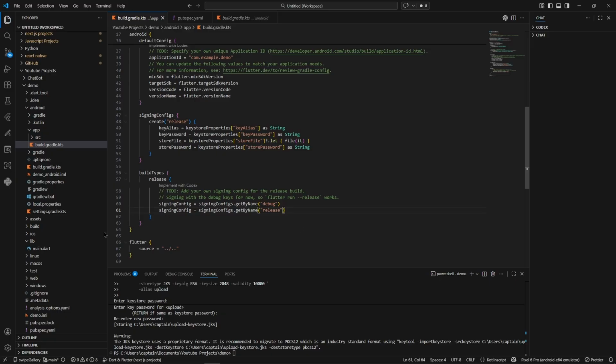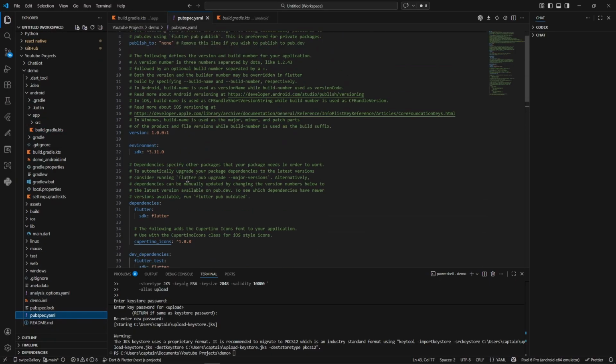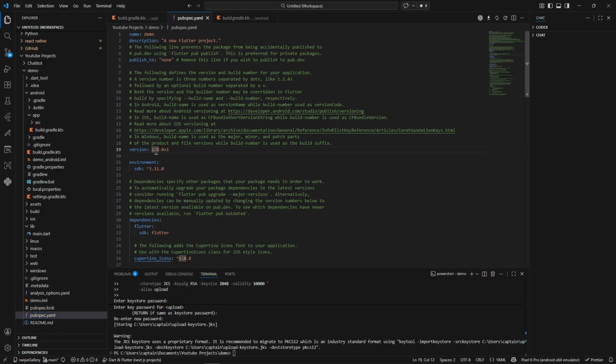And that's it. Now a small thing I forgot to mention is that in the pubspec YAML file, right there we have a version number. Right now it's fine. You can just leave it as is, but if you want to update your app, you're going to have to change this number right here. So technically you can change it to anything you want, but I typically go in incremental order, so 2, then 3, then 4. But every time you update your app, you're going to have to change the number.